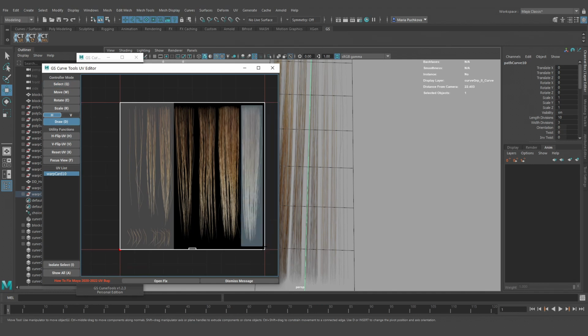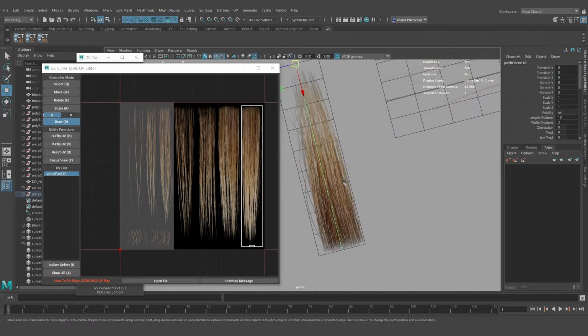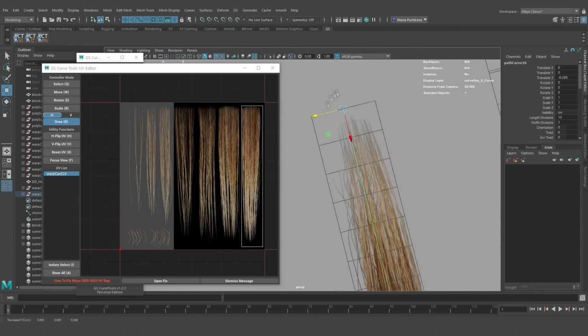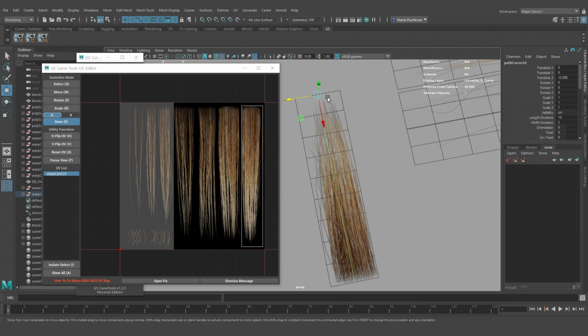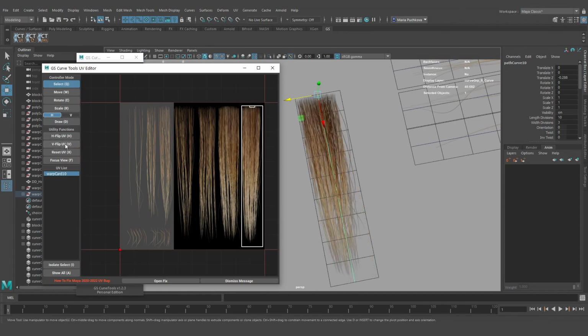Okay, here it is, as simple as this. But this is the top of our hair card. This is our roots, and now this is placed in the wrong direction. To fix this, we need to press vertical flip UV. Maybe we should just select it first, like vertical flip UV, and yes, here it is.